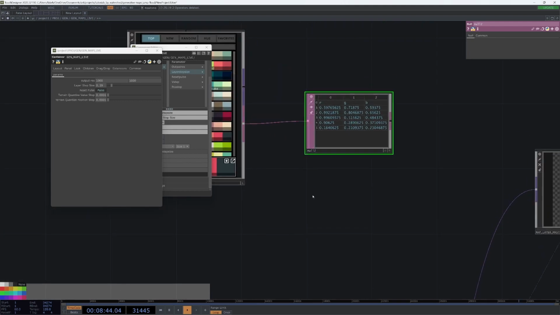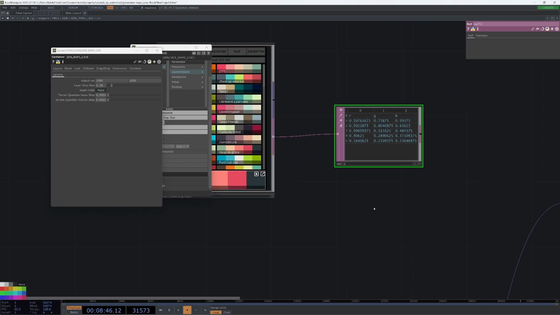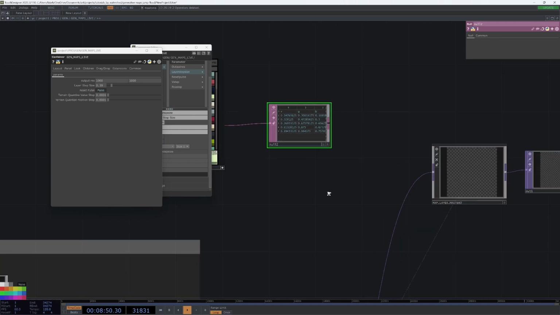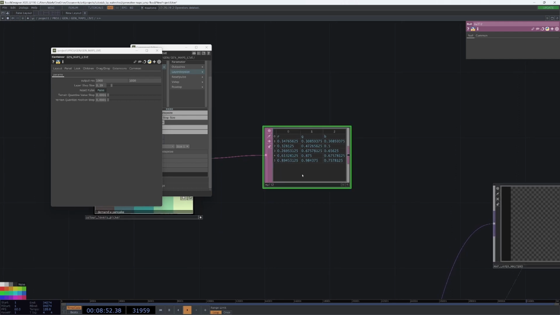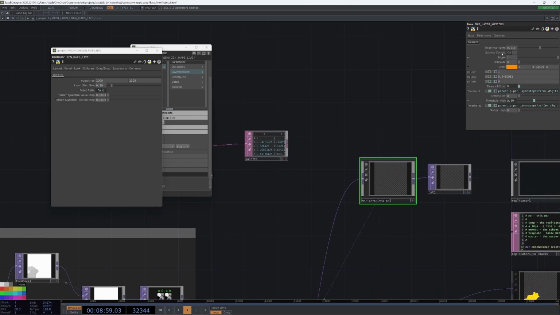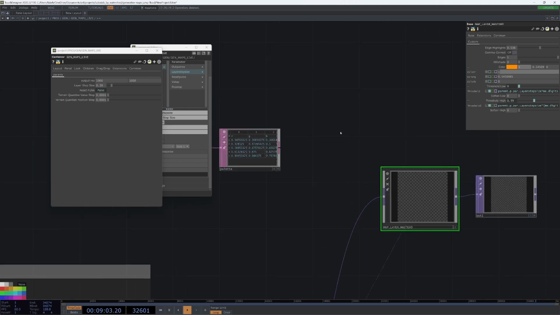This is actually the DAT. That's the ramp keys. So if we change this, our ramp changes. And then what I'm gonna do is name this null palette. And then in my master operator, I'm gonna make the color lookup from the palette.